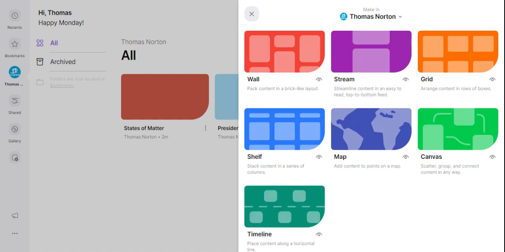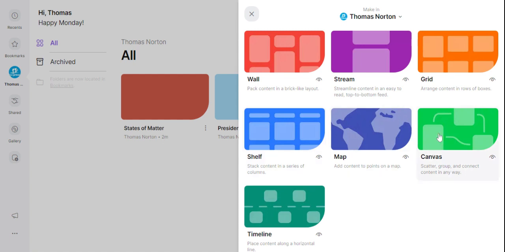The shelf allows you as the teacher to create a topic, so several different categories, and then students post items underneath that topic. The map will actually give you a map of the world, and you and your students can, when you make a post, type in a place and then a little description or some other items there, and it will actually drop a pin onto the map for you and your students to see.